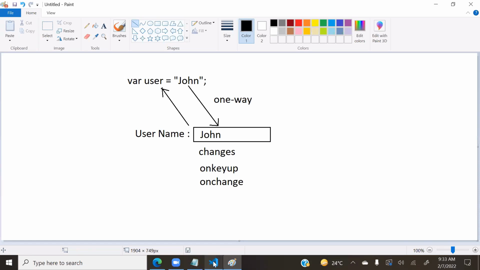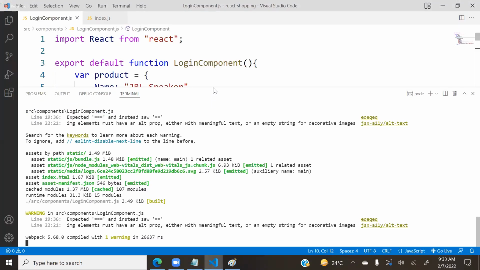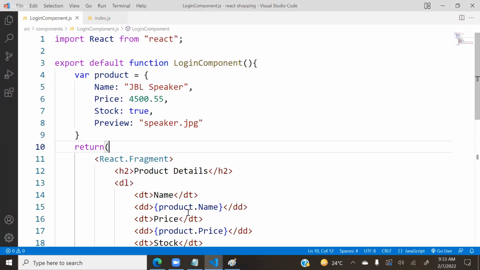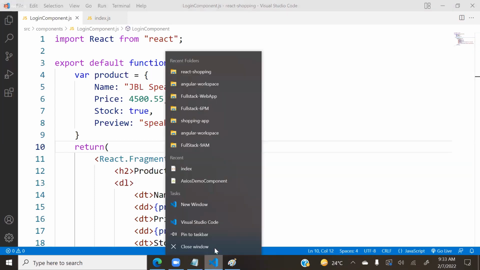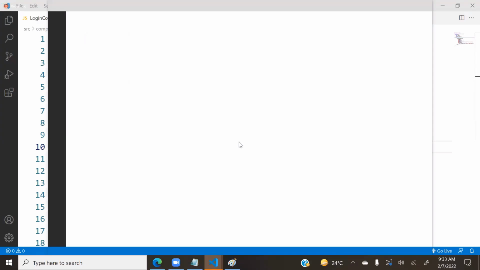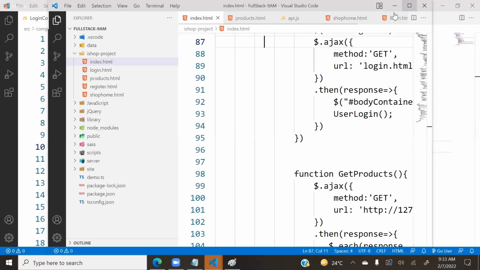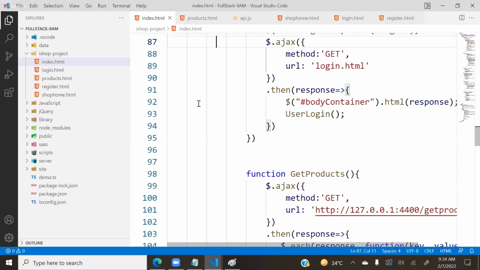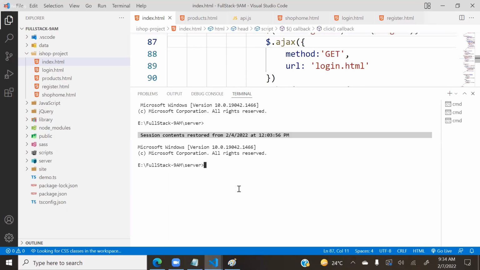I will show you an example. Suppose currently, this is one project, leave it aside. I will take our previous full stack project. In this full stack project, I will run npm install angular.